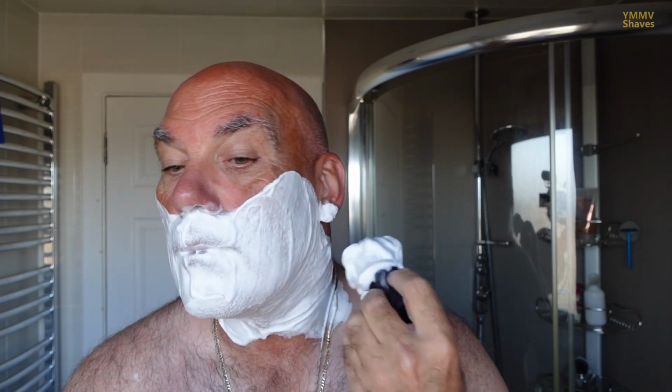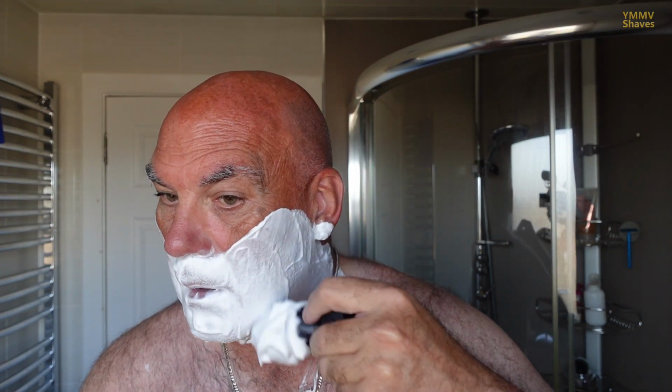So modern technology meets traditional wet shaving. Interesting concept. One I think I first came across the file on Thingiverse over a year ago, and then it was just a case of, because there's a minimum price order when you order the prints, I think it's £40. Obviously you need a number of brushes, and there was no way I was going to use 5 brushes.